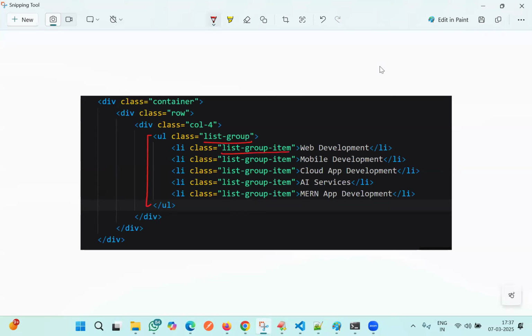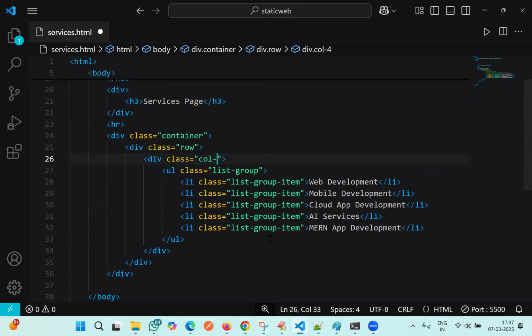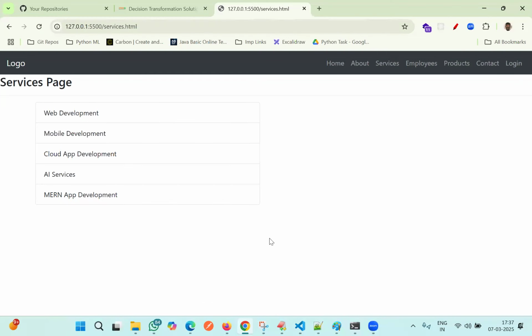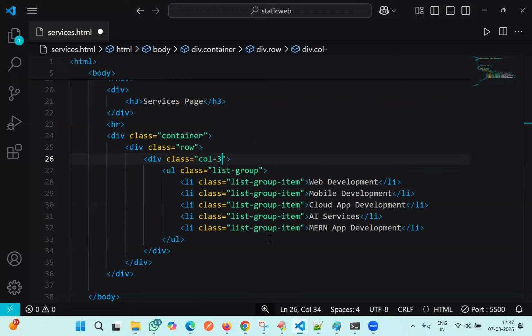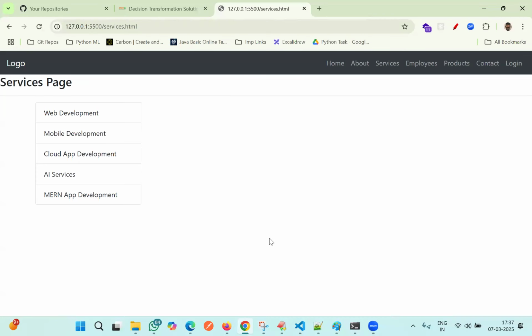I'm keeping my list inside my column, inside my row, inside my container. If you mention the size here, I'm going to change size 4 to 6, and it automatically adjusts. Column 6, column 8, not an issue. Column 3, just like this.